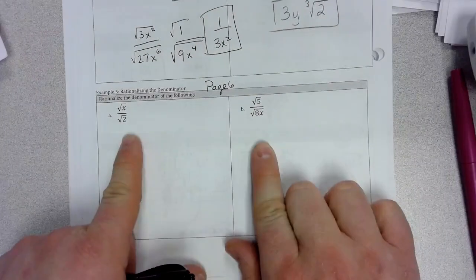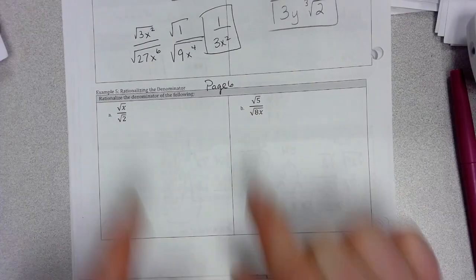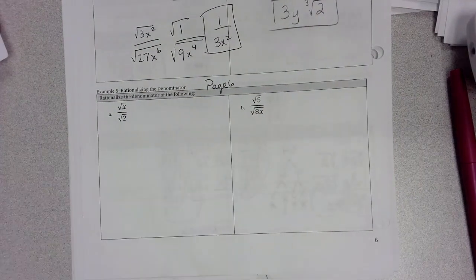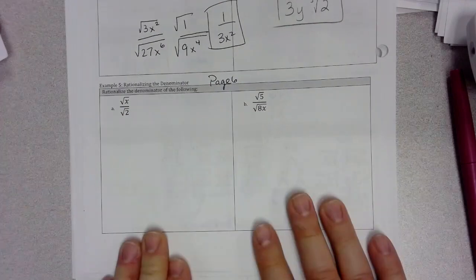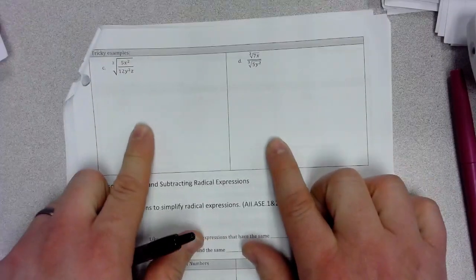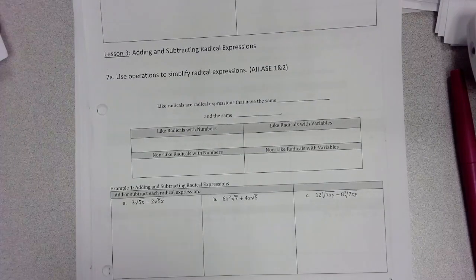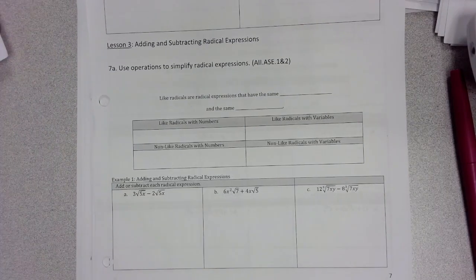So, like here at the bottom of page 6 and the top of page 7, we are not stressing about those right there. What I do want to get into is defining what a like radical is halfway down page 7. It's asking for like same index, and that was something we really focused on. I guess that would have been Wednesday. But they also have to have one more feature. Not only do the indexes have to be the same, but the radicands have to also be the same.